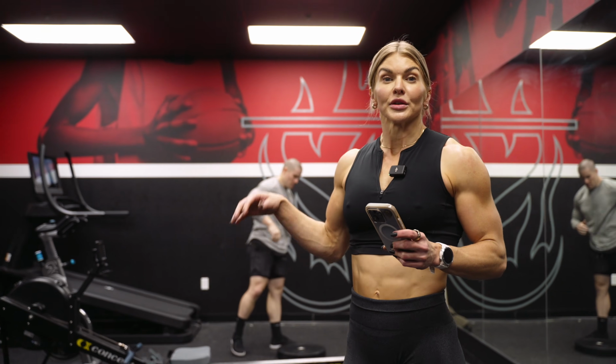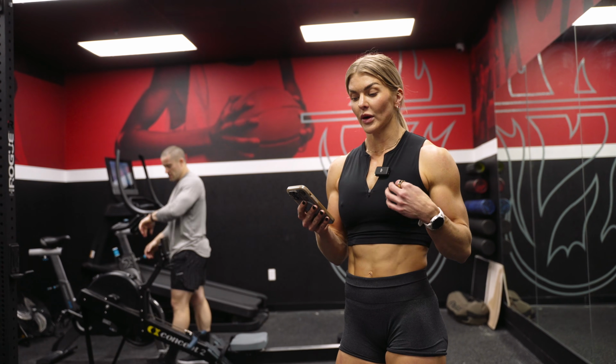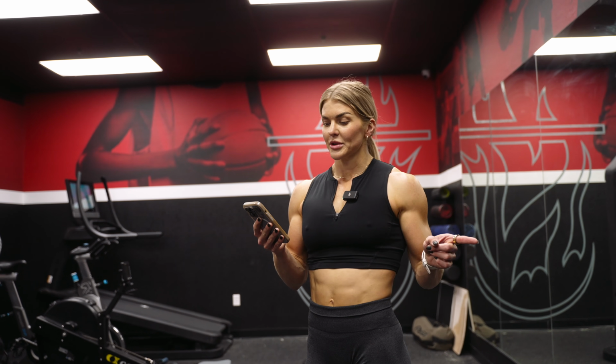If you're at home or at your gym and you don't have one of those, if you have a bike, an assault bike, do that. If you don't have that, you can row, you can run, whatever you've got to do. Then 20 push-ups, 40 plate ground to overhead, back into 20 push-ups, 15 cals, finish with 10 burpees.